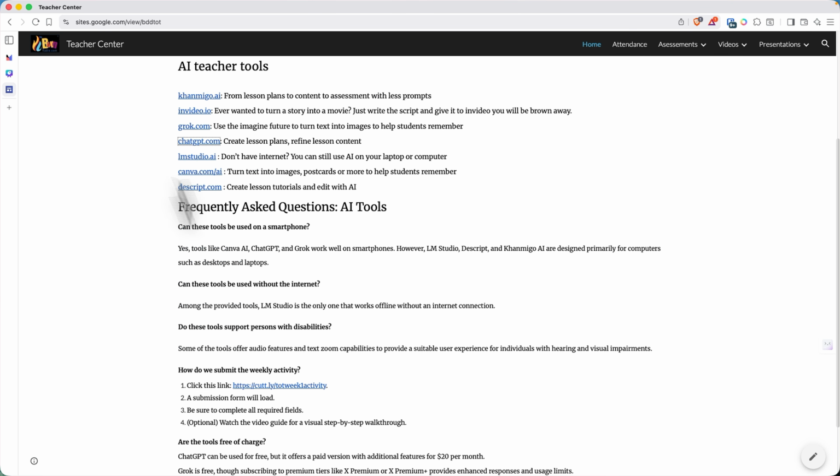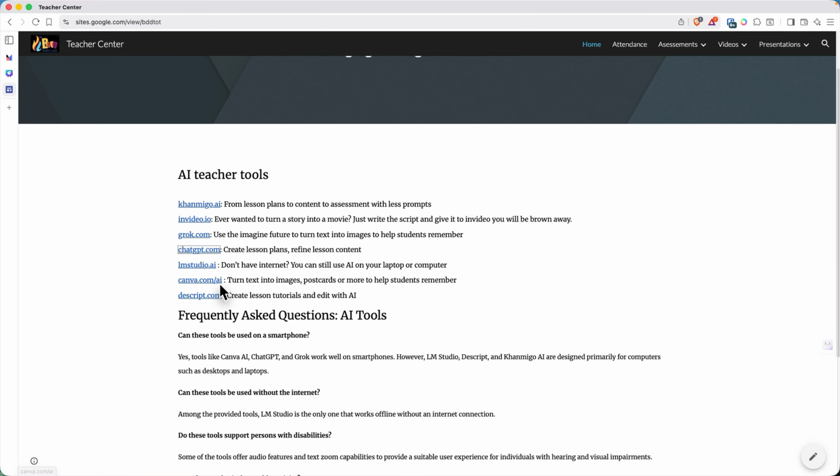Like you've seen, we shall be adding more tools to this site as we discover them, because we understand that you have questions. Some people have questions like, do these websites support people with disabilities? So as we discover a site, we shall be adding it and giving a description.